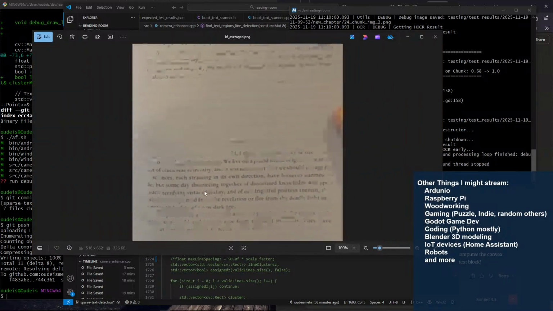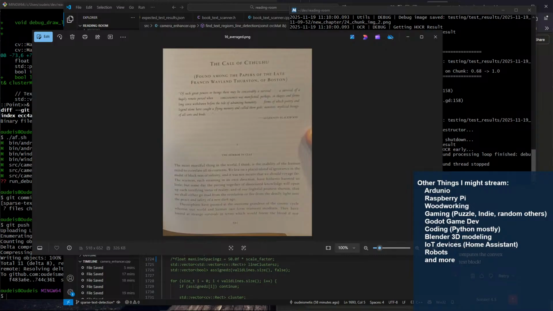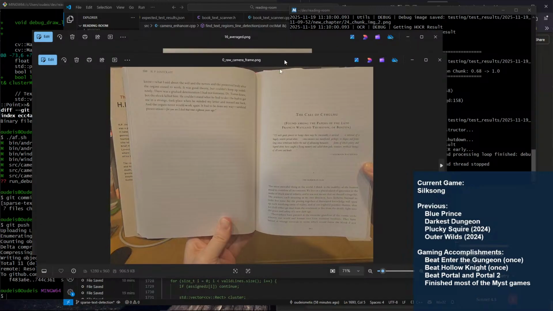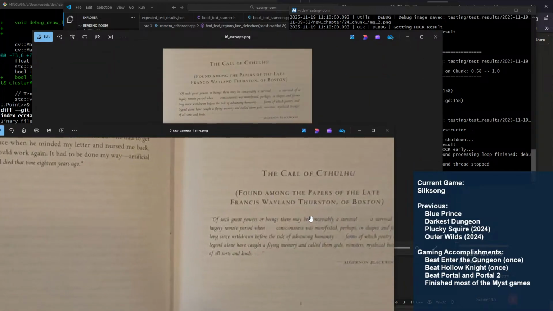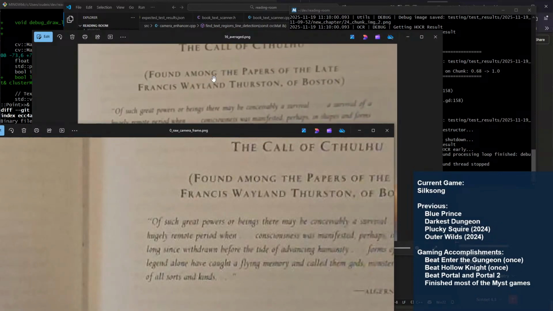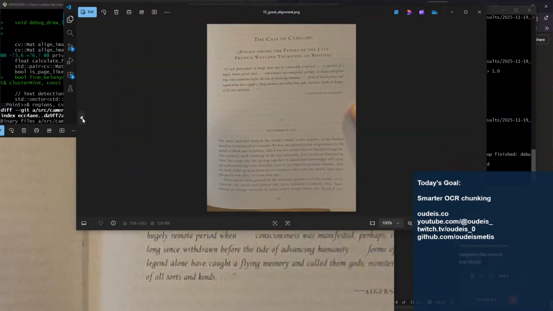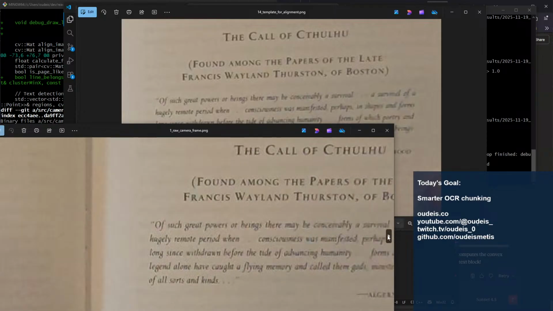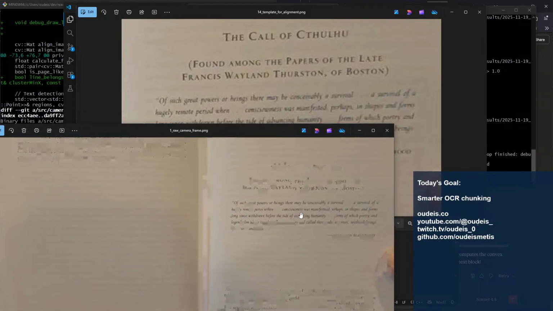I would expect... That seems wrong. I mean, I guess it is somewhat averaged. Here's our template for alignment. That would be this one.